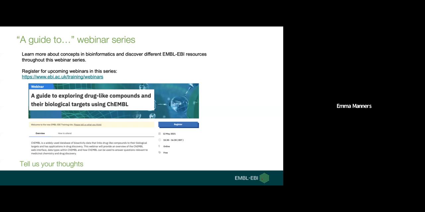Yes, on you go. Yes, it's absolutely possible, and there are various ways of doing this. From the targets view, you can use the left-hand filter panel to filter specifically for viral targets. You can then filter again to specify single proteins, multi-protein targets, etc. Another way of doing this is from the main ChEMBL homepage. Scroll through the visualizations, and then you have a classification tree. You can scroll on that to viruses and then view all of the viral data from that approach. So yes, you can definitely do that. And then as Fiona mentioned earlier, you can use the icons on the interface to download your data as a CSV or TSV file.